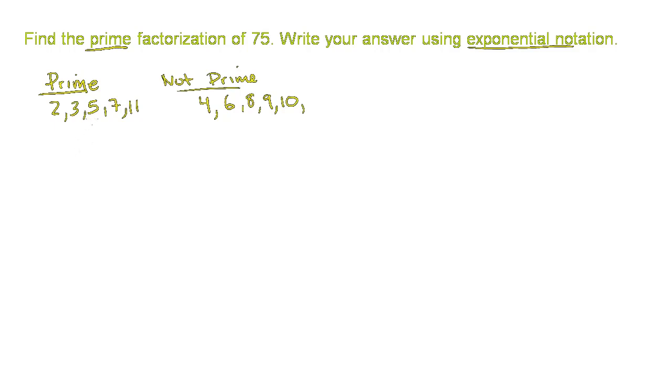So now that we know what a prime is, a prime factorization is breaking up a number like 75 into a product of prime numbers. So let's try to do that. So we're going to start with 75. And I'm going to do it using what we call a factorization tree. So we first try to find just the smallest prime number that will go into 75. Now, the smallest prime number, 2. Does 2 go into 75? Well, 75 is an odd number. Or the number in the ones place, this 5, is an odd number. 5 is not divisible by 2. So 2 will not go into 75.